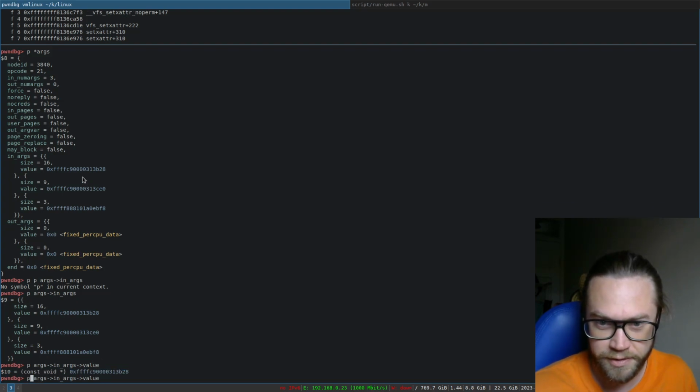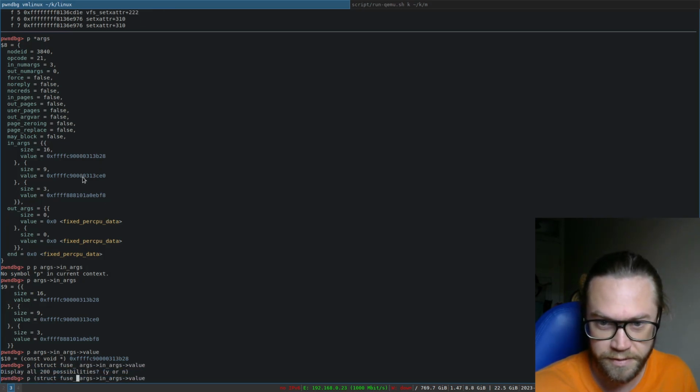However, we know that because this is set extended attribute, these values should be something like struct fuse, fuse, let's try this. Oh, okay, fuse in.